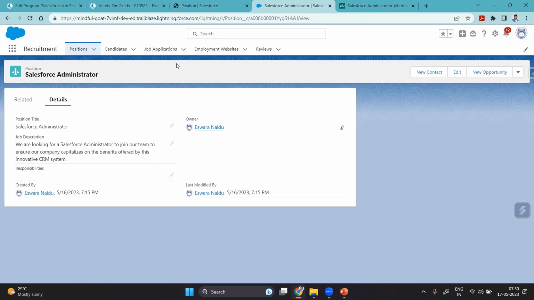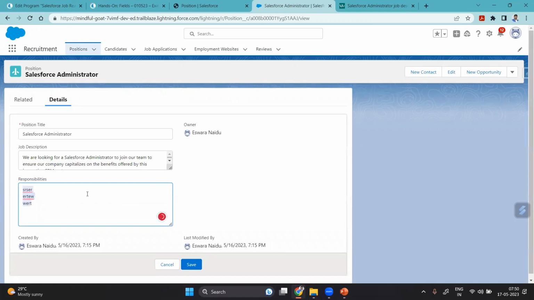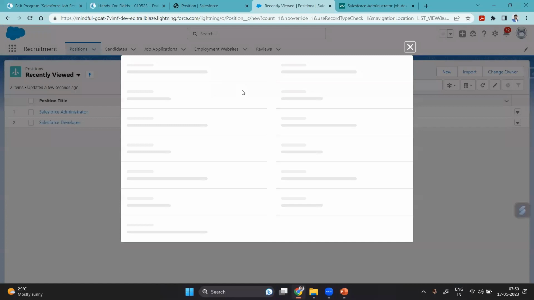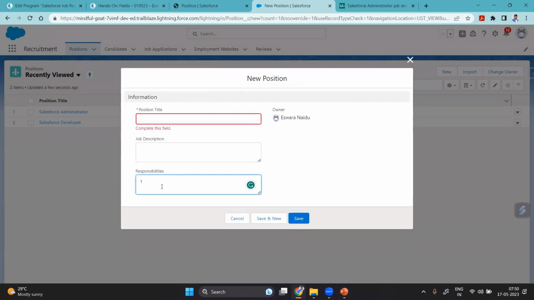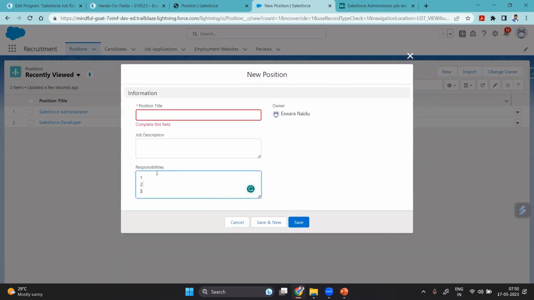So from the record detail page also I can add it if I want. We have only 3 lines, and if I want to add more lines, I can add as well. At the time of creation, how many lines did we keep, 2 or 3? 3, right. Let's remove this. Let me click on cancel, come back, and click on new. See how many lines are there: 1, 2, 3. Because of my display, I can only see 2 lines, but generally you'll see this much. You can store up to 3 lines.